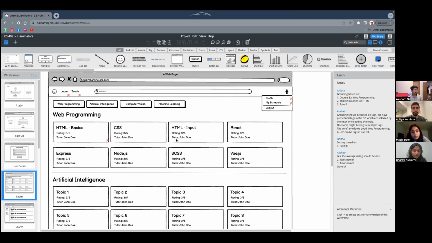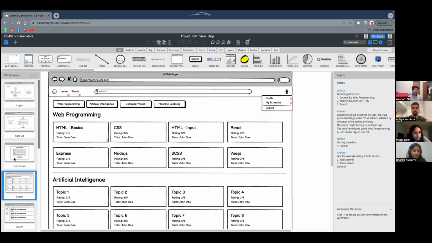Okay, so these are the courses that I can take, and this would be the tutor and the rating of that course. It's nice that they are categorized according to the high level category, the subjects as well. I think it's easier, we can directly see the ratings and everything. That makes it more accessible. Definitely, I think it's a better view.